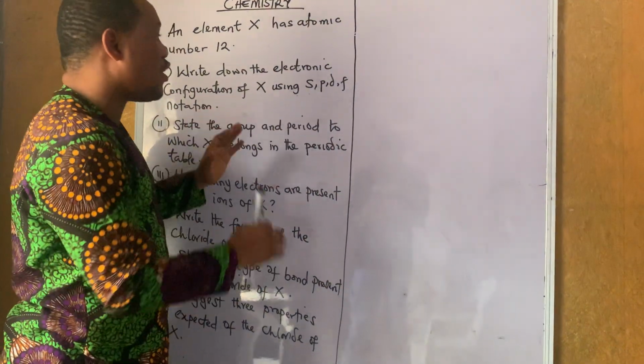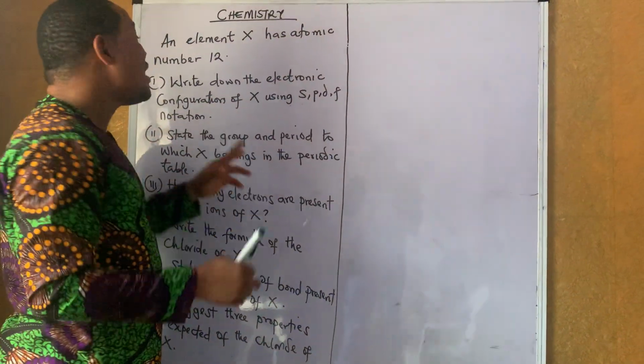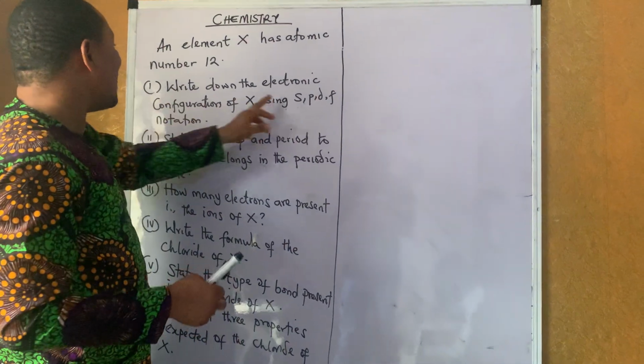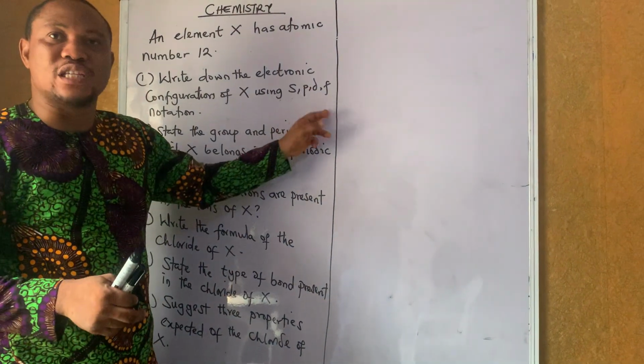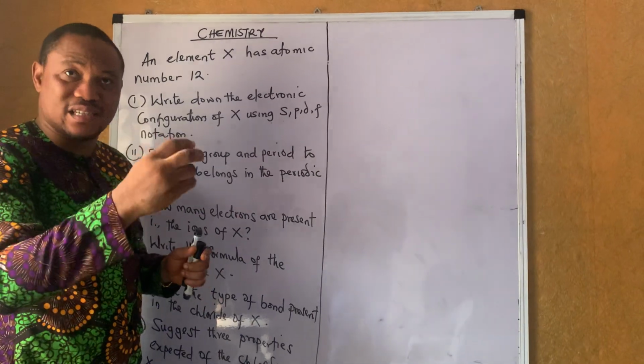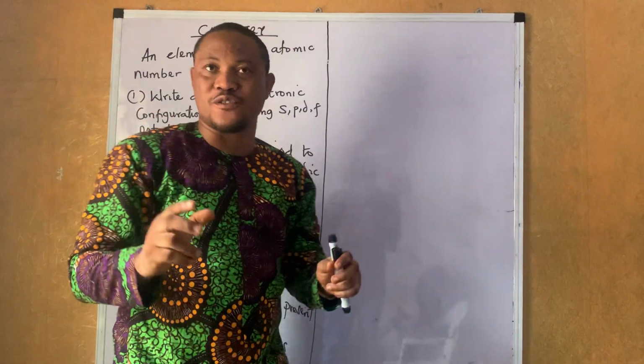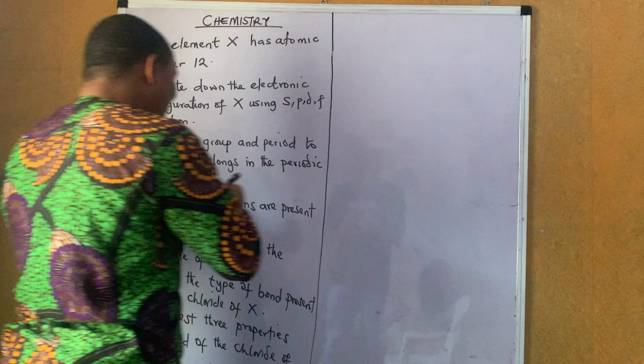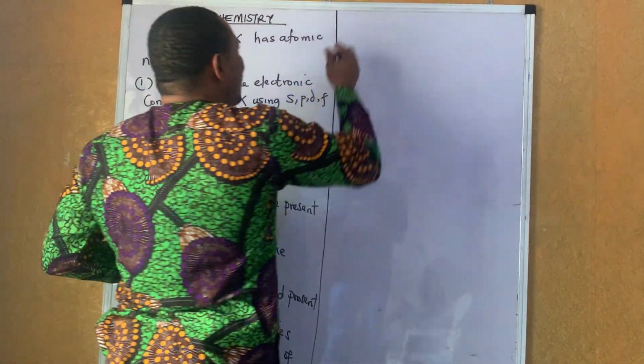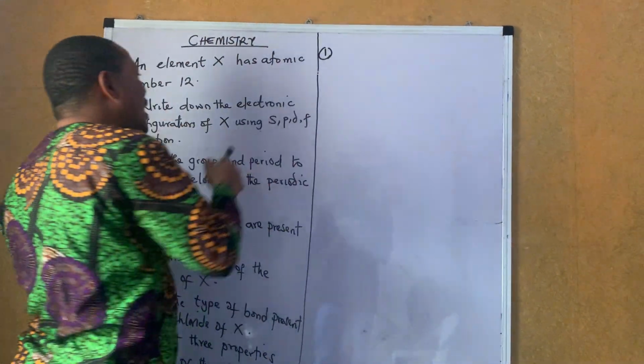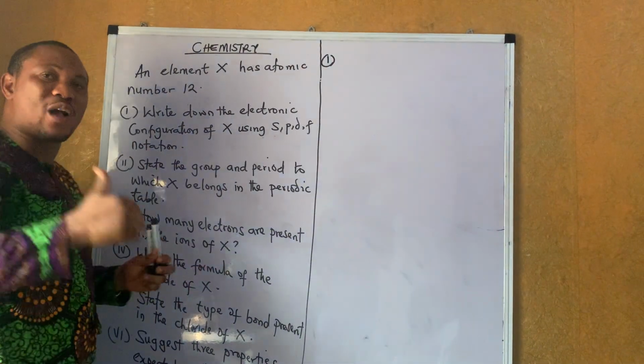But thank God for this question, they are specific. But for an exam, even if they are not specific, and they say write down the electronic configuration, it is better to use this because it is more detailed and it is the modern electronic configuration. I hope that is clear. So we can quickly do that now. Number 1, you can actually do that very, very fast. You have done all these rules before. You can check other videos.